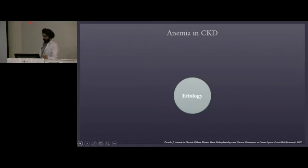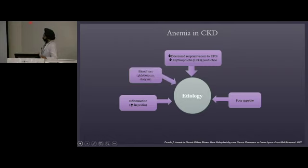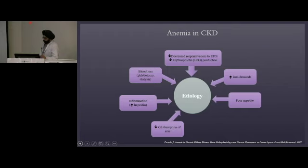Coming to the etiology, it is multifactorial. Basically, CKD is a hyperinflammatory state, so there is decreased excretion of the inflammatory cytokines and markers that are released in the body. So this leads to chronic inflammation and increased hepcidin level. There is also decreased production of erythropoietin as well as resistance to the existing erythropoietin. The inflammation leads to poor appetite and poor nutrition of the child, with recurrent blood losses in the form of phlebotomy or dialysis-related losses adding to it. And then this leads to increased demands with a decreased GI absorption due to increased hepcidin, and also due to the uremia and the other metabolites that are accumulated, the erythrocyte survival is decreased.